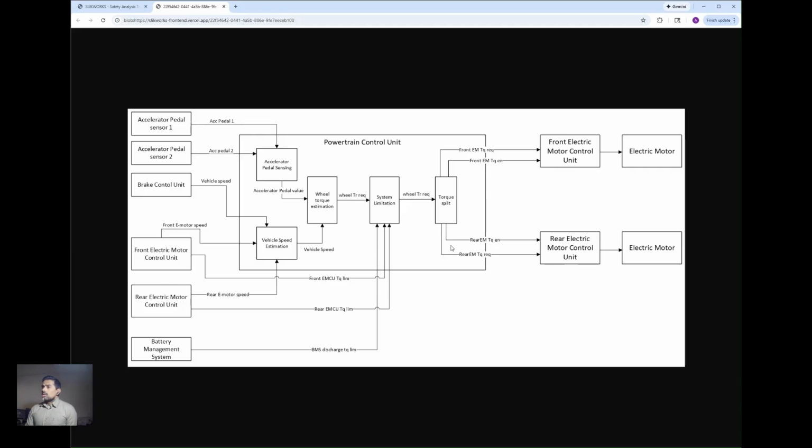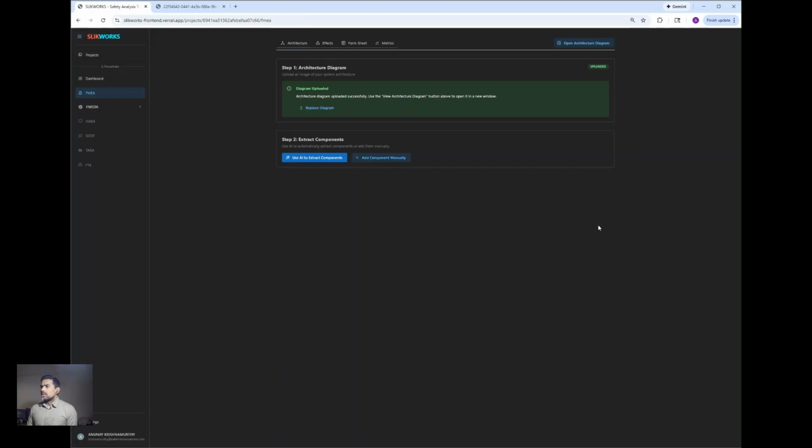Our goal is now to perform an FMEA on the system to identify safety mechanisms, to see if the safety measures that we have in the technical safety concept are good enough. Now, going back to SLIKWORKS, we're going to use the AI functionality to extract components.